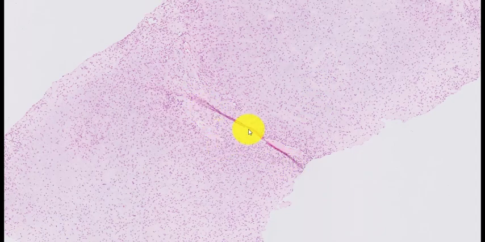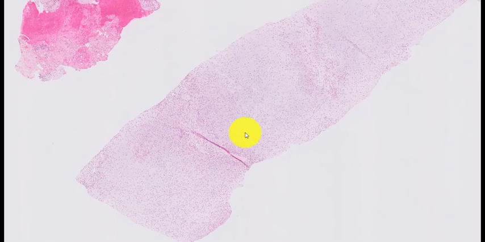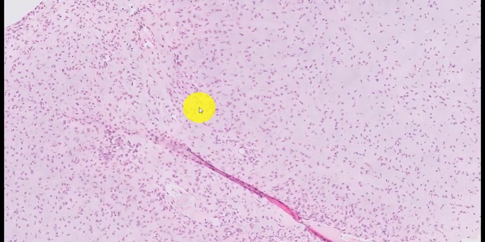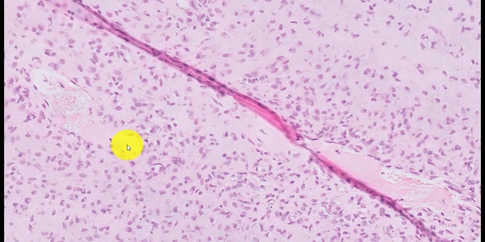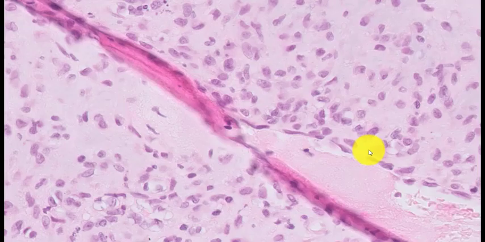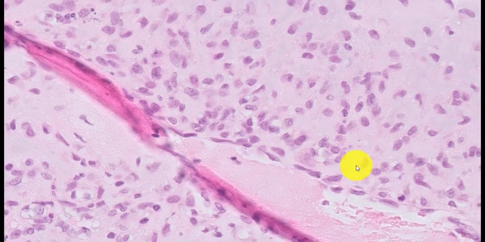But perhaps the most characteristic feature, and it's very nicely illustrated here, is that the area in the center looks a lot more cellular than the periphery. In fact, this is a very lobulated appearance where the central portions look hypocellular, the peripheral portions look more hypercellular. If you go to the hypercellular areas, you'll see a few additional vessels, but in general, they are the same sort of cells, spindle to epithelioid, very, very bland looking cells.